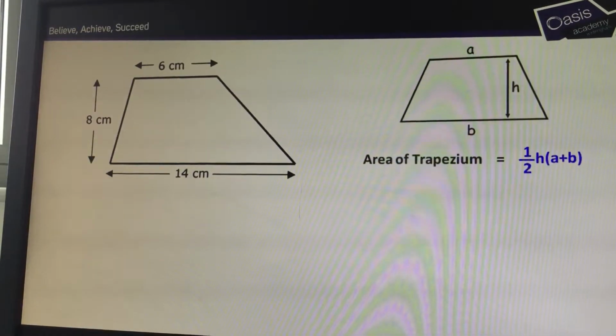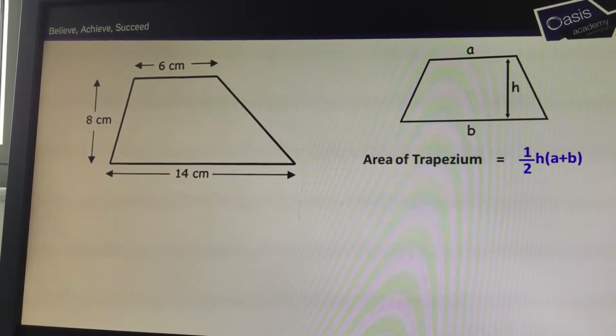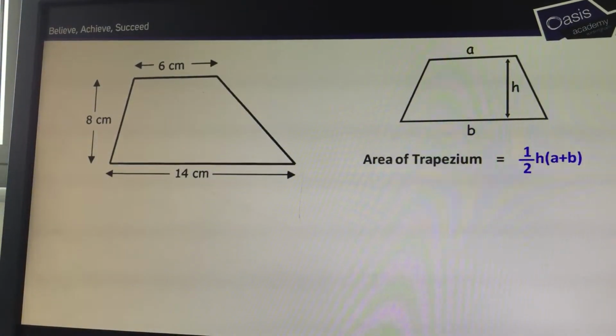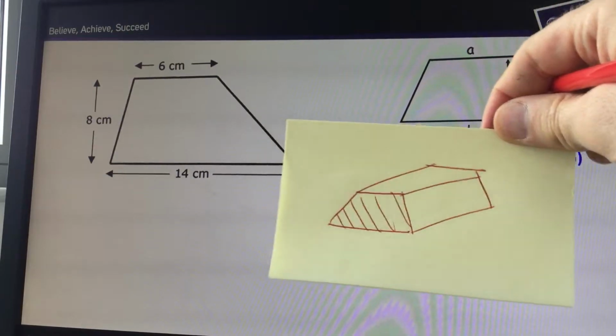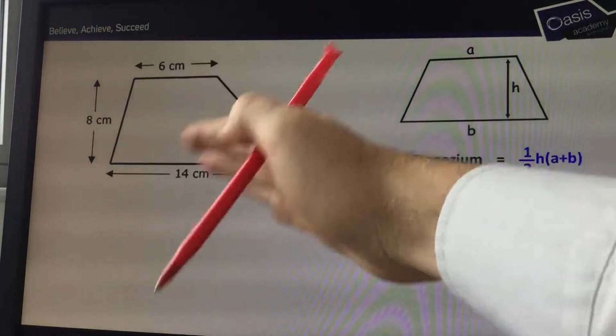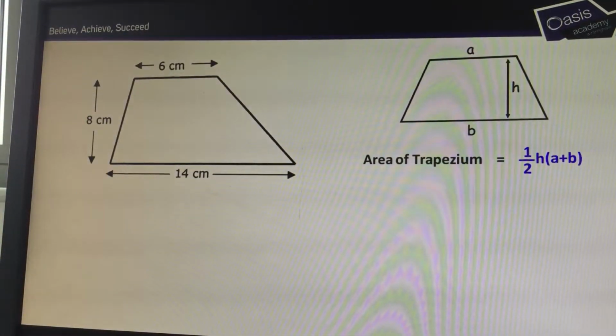This one, again, is just because it hasn't featured again and again and again. So what it could be is a prism, which you'll see on the next page, which might look like this. I've just properly sketched one. Quite proud of myself there. So it could be this, and you have to find the area of that trapezium and times it by the length. Or it could just be a trapezium and find the area, and it might say this is a field and it sells grass seed in a certain amount per square meters or centimeters squared or whatever, and you have to calculate how many bags you need.